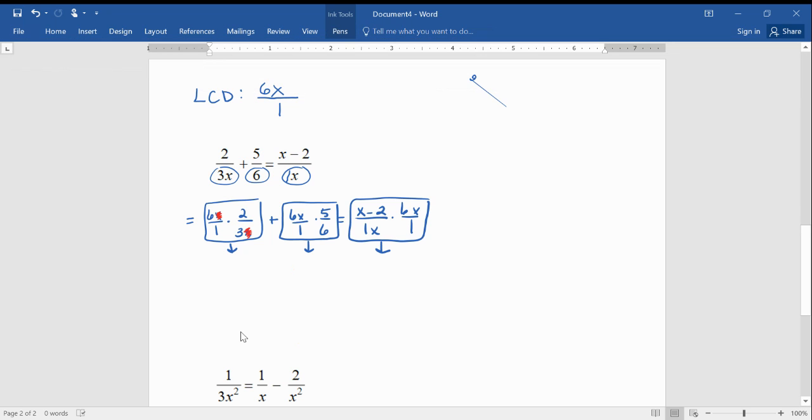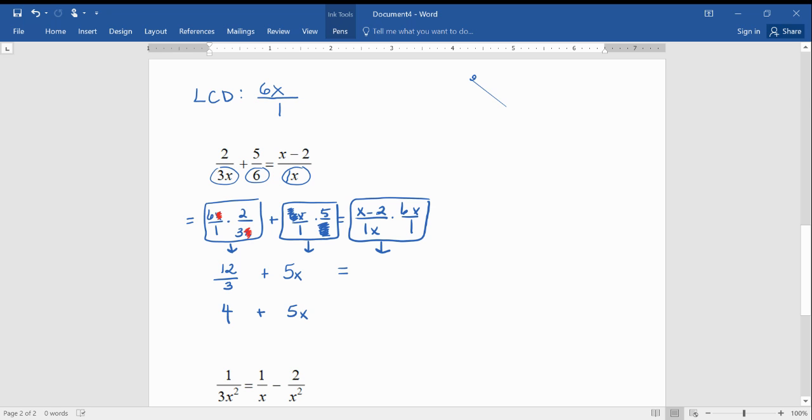All right, so if you multiply straight across like you do with fractions, that would be 12 over 1 times 3 is 3. And what's that going to be? A 4. Okay, so if you don't see it there, you'll probably see it when you write it as one fraction. All right, plus let's see what happens over here. X's again. Nope, X's are not going. This time the 6 is canceling with this 6. All right, so the X's are not canceling on this. You have X times 5 left over. So I would say that is 5X. So let's bring it down.